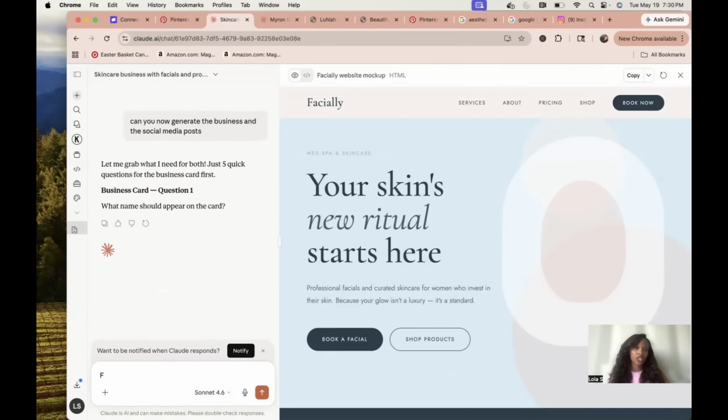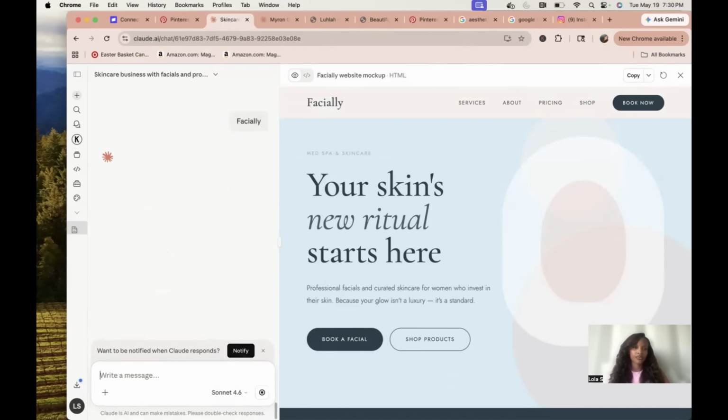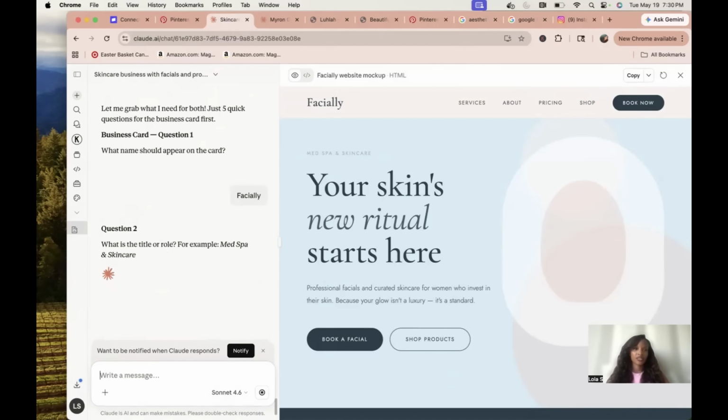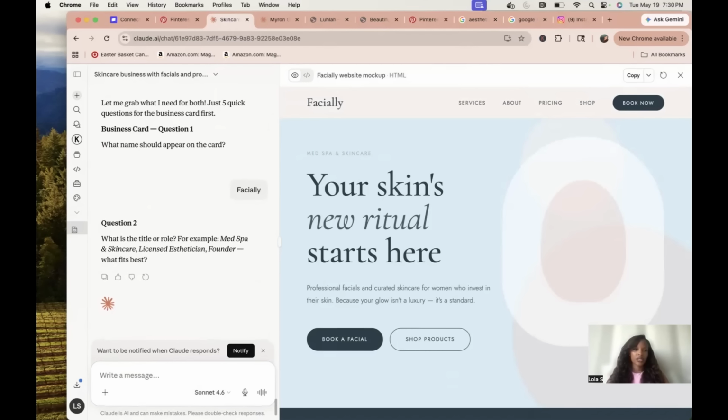Okay, so the name should say, so on the business card it should say facially. Oh, sorry. Med spa and skincare. I guess we can put an esthetician. I can't spell it.